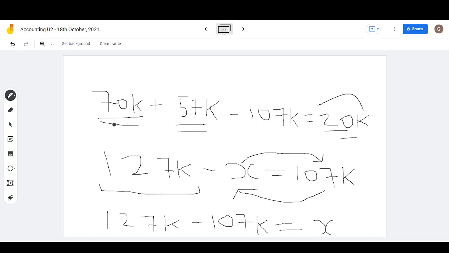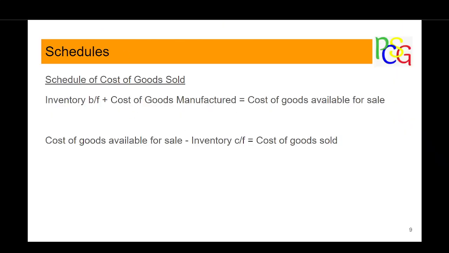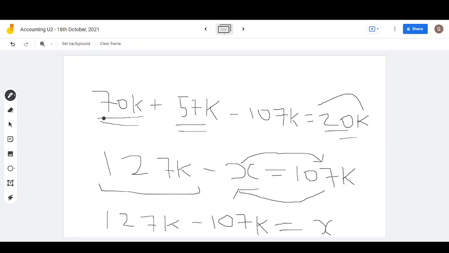So you could have done it all in one step, or you could have done it step by step. All roads lead to Rome. When we add the brought forward inventory plus the goods manufactured, and subtract the cost of goods sold, that would give us our closing inventory. So you have two separate formulas, or you could have combined the two in one step like this, or done it separately. The answer for that is 20,000.